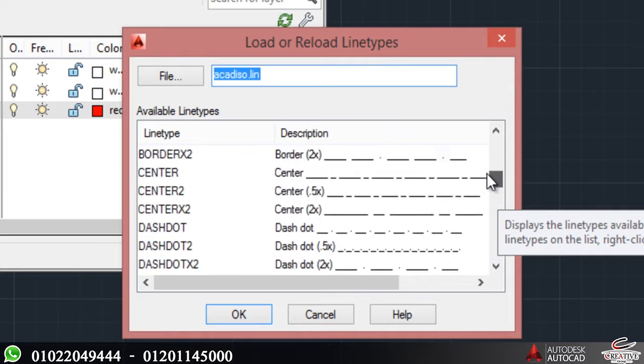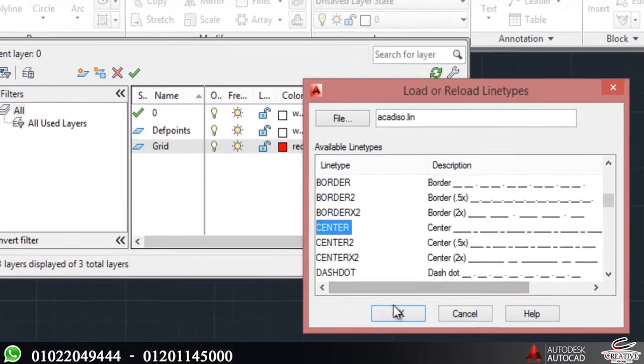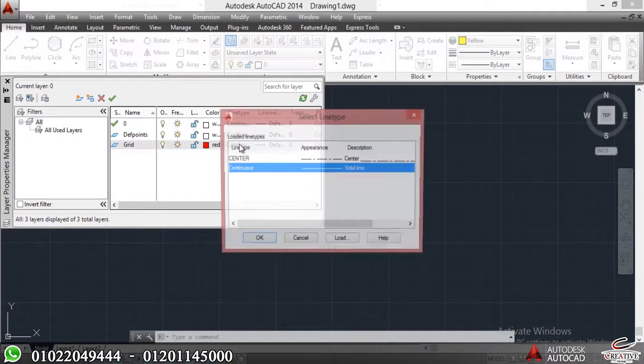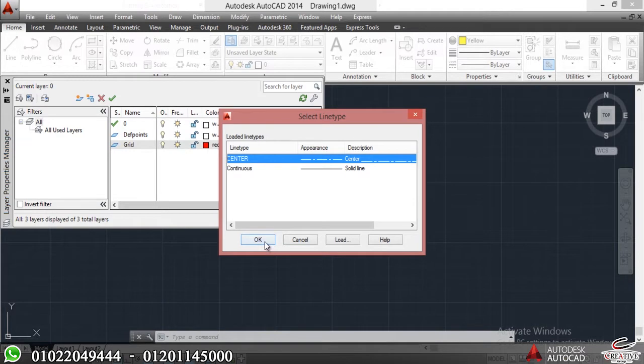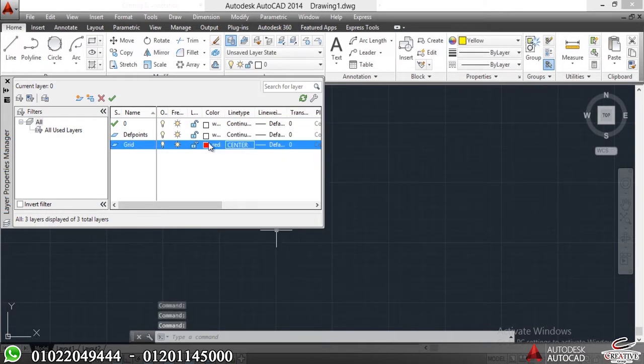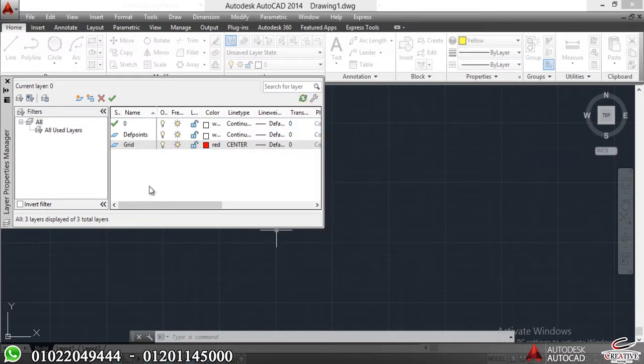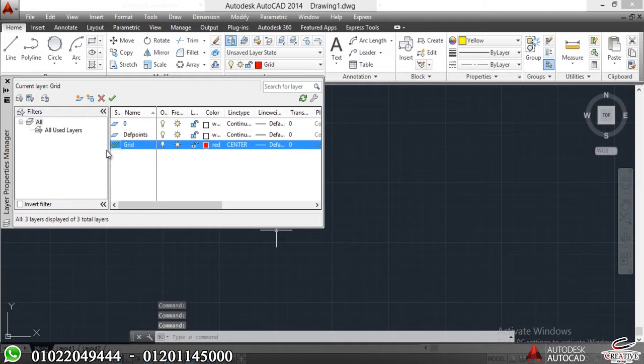Let's search for it. Center. Okay, here it is. Make sure it's chosen. Center. Line weight on printing, whatever you want. Then activate it by double click on it.